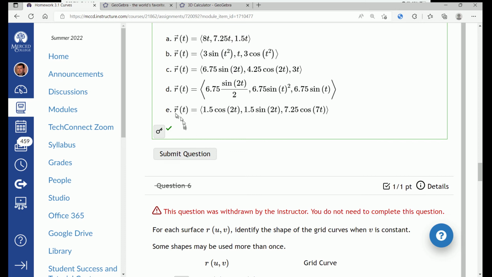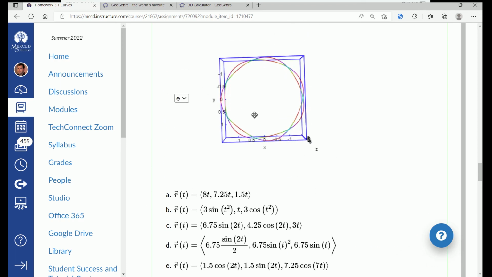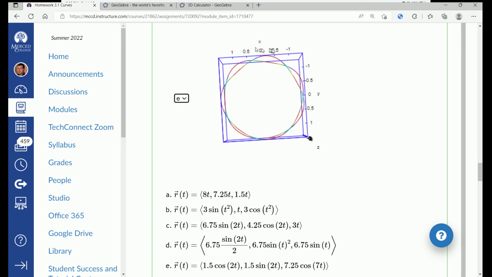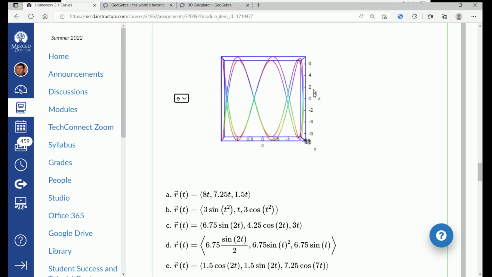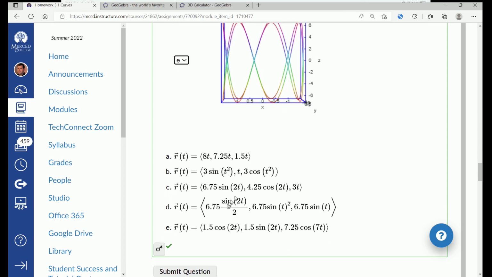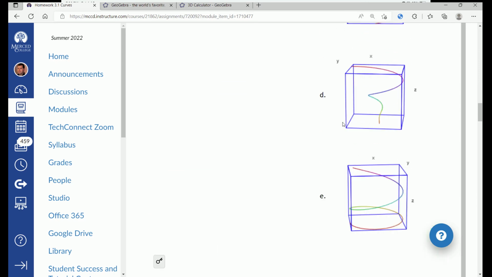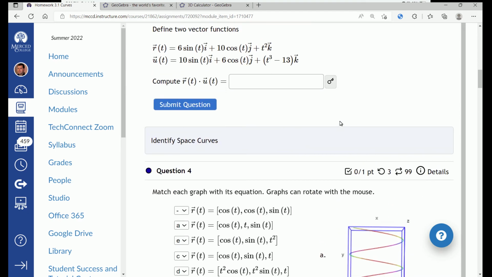So you can use that. E has to be between positive and negative 1.5 for the X and the Y, right? And then you see that here, negative and positive 1.5, negative and positive 1.5, and then Z, positive and negative 7.25. So if you rotate this to look at the Z, oh, look, that one does look like it goes up like 0, 2, 4, 6, and more than 6. So it could be 7. More than 6 could be 7 down here, right? So that's the easiest way to do problems like that, is to look at the bounds.